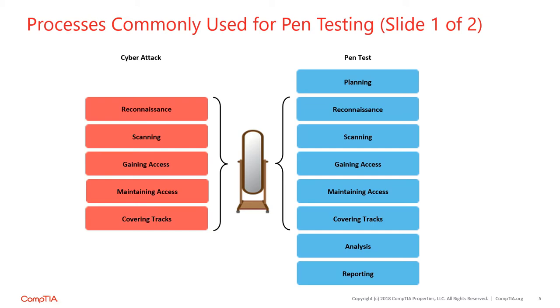So in the reconnaissance phase, the tester gathers information about the target organization and systems prior to the start of the pen test. You are collecting much information about the client. Some of the information that you've collected, you might not use, but in this phase you are collecting all of it, and then you will sit down and filter out which information will be useful for you, and then use that. But in the reconnaissance phase, we're gathering as much information as we can. So this can include both passive information gathering, such as collecting publicly available information about the organization.